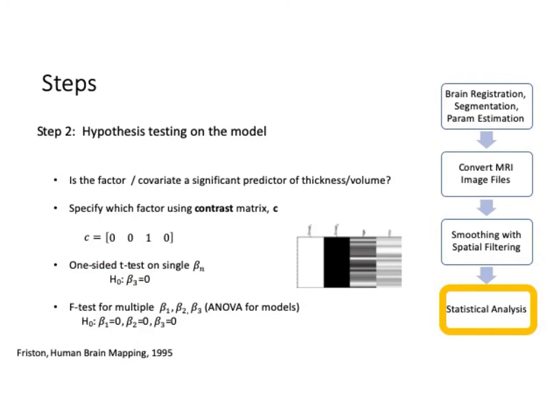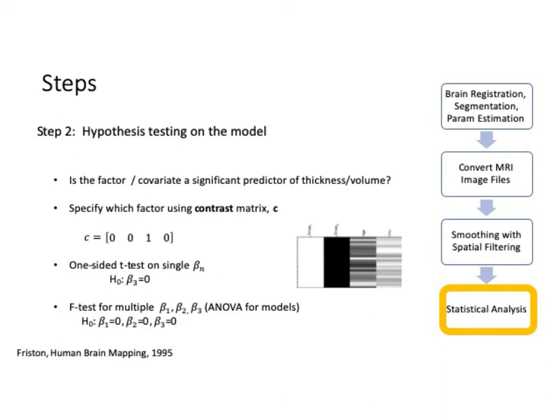Once you have computed an explanatory model, a model that could explain your structural parameters in terms of the covariates and factors, we want to perform a hypothesis test to see if this explanatory or predictive model is statistically significant or not. The simplest way is to specify a contrast matrix, that is a row matrix of all zeros, with a unity value only at that particular covariate or factor which you want to test. Setting this contrast matrix is equivalent to performing a one-sided t-test with this null hypothesis.